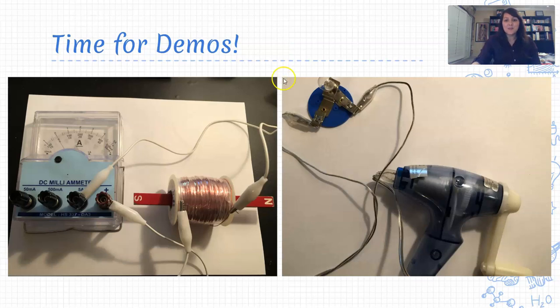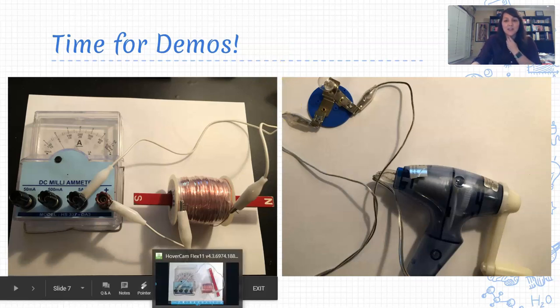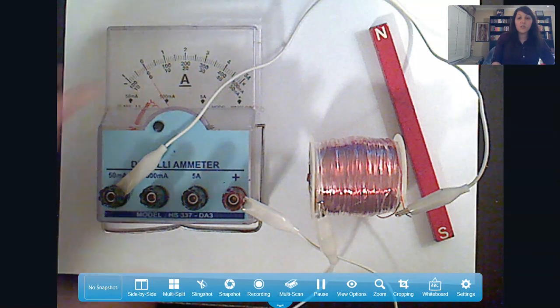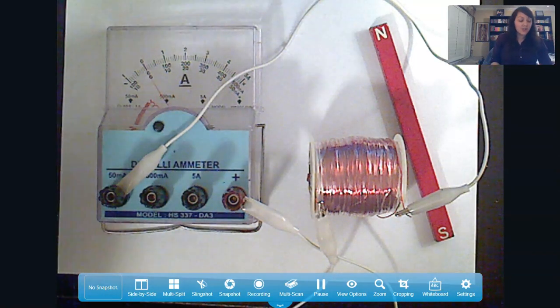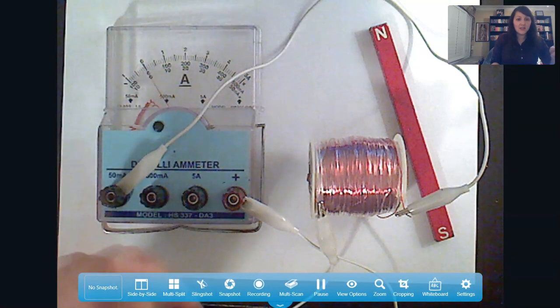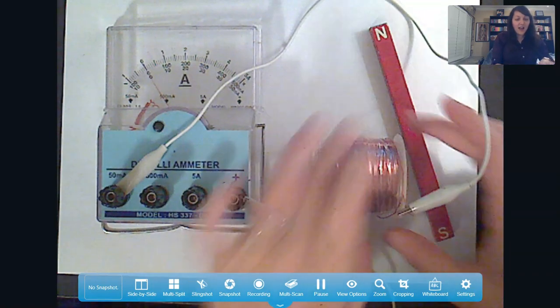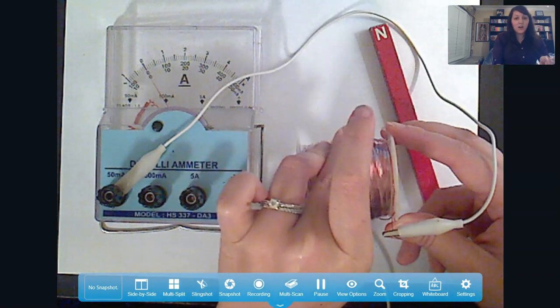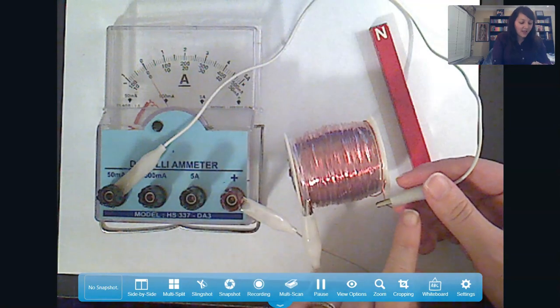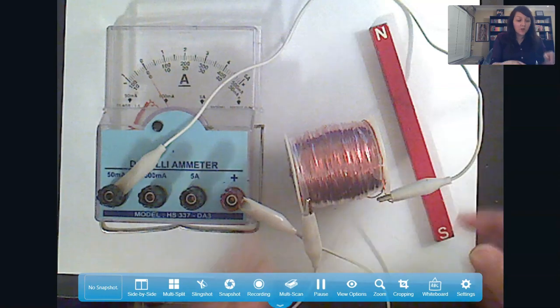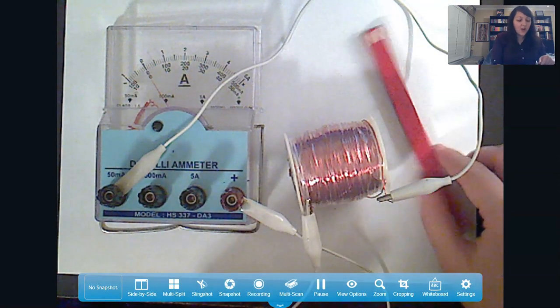All right, let's do some demos, all right? Because that's all cute and simulations are fun, but it's also fun to actually just see the darn thing. So here's what I've got in front of us right here. So we've got our galvanometer again, which as a reminder measures current. So we'll be watching this little needle here to see what's happening with the current. And then connected to the galvanometer, I have this coil of wire. And we've gone ahead and removed the insulation from the two ends of the wire so that we're able to create a complete circuit over here.